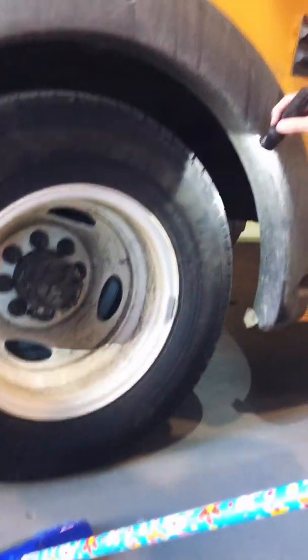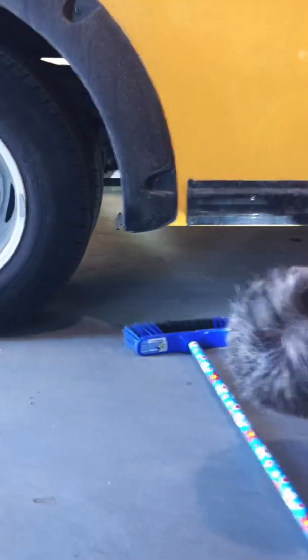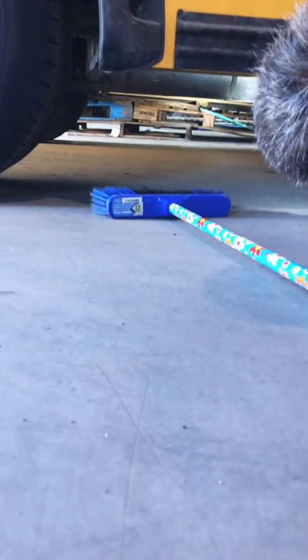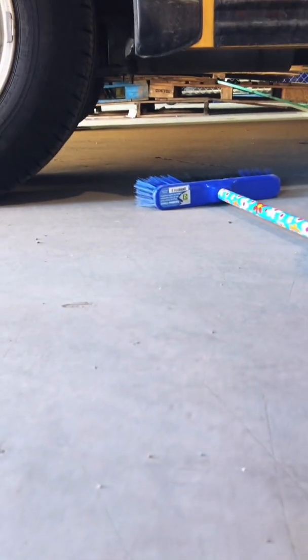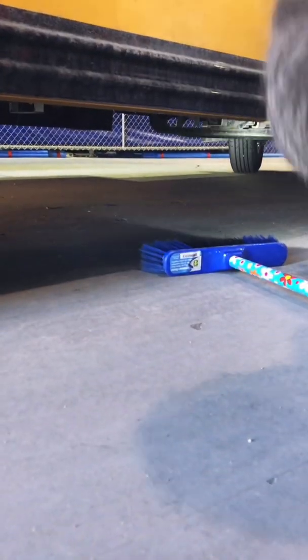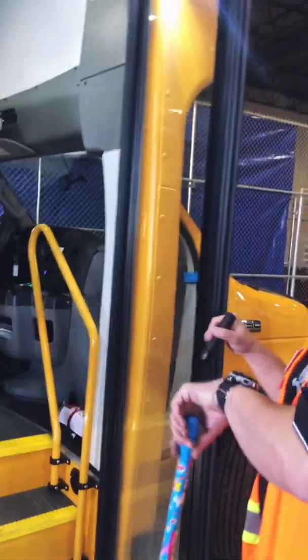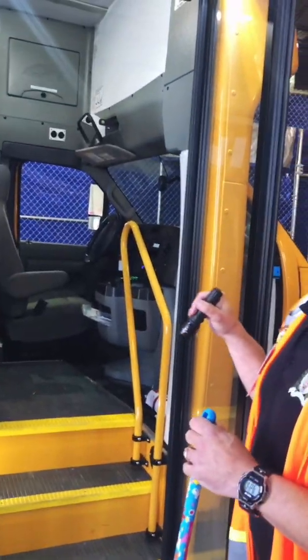Okay, again, a chance to look underneath at the other side to make sure there's nothing wrong with it. Your exhaust system looks like it's not leaking, that's good. Your drive shaft has the two U-clips to make sure that nothing's going to fall off. We continue along the side of the bus, and we drive back at the front door. We'll go back inside and finish the rest of our inside.